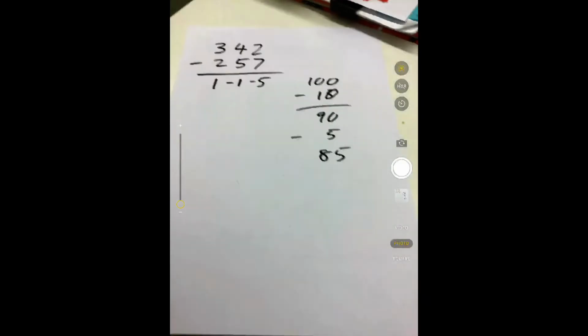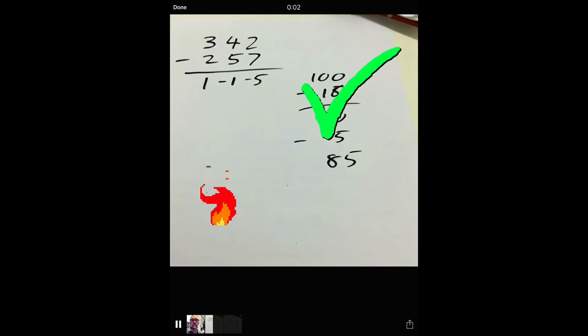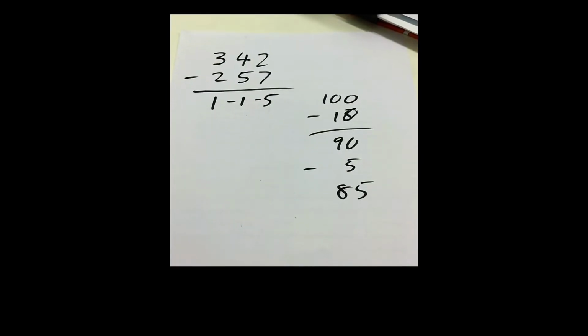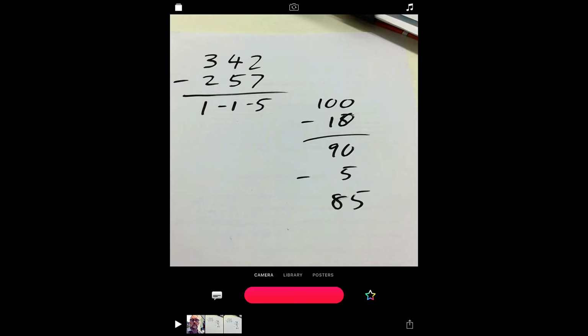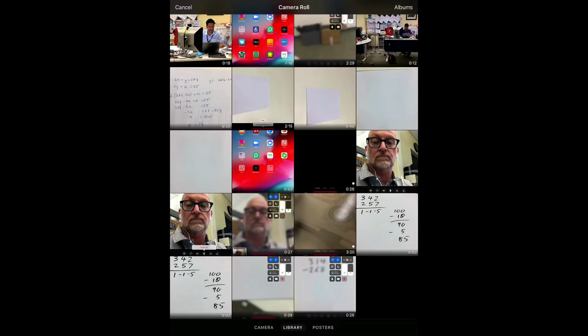While using the camera directly in clips is quick and easy, I prefer to create my content by using the camera app on the iPad and then import it in the clips. This way, I can add special effects and stickers to certain parts of the video and not others. To import a video or an image that you already have, you use the library button. You select your image or video.